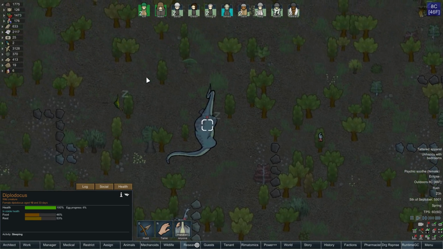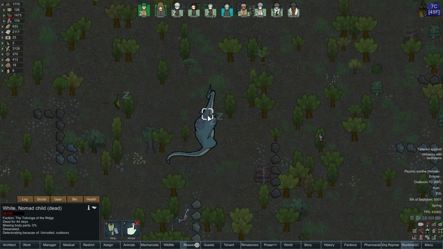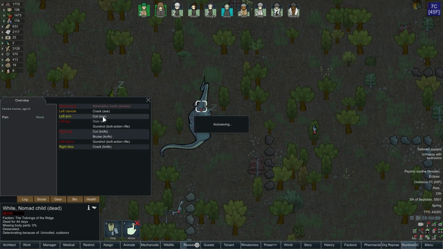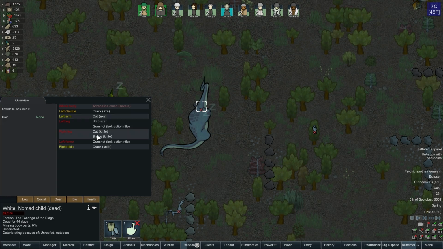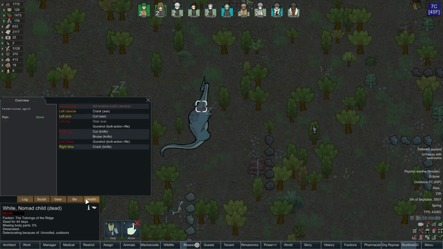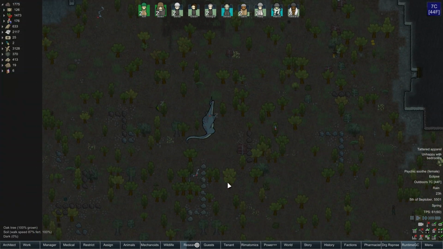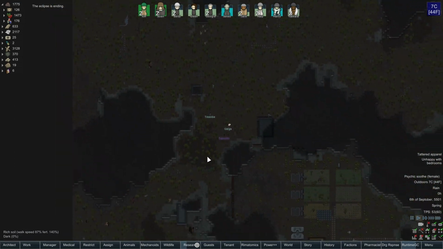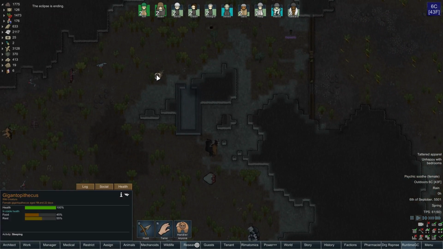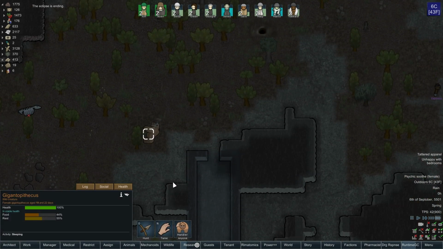Hello. Are you a dead Diplodocus? No. What? You're a tiny nomad child. What happened? What killed you? You were cut? You were bruised? What in the world? Blood loss caused White to perish. Well, that's awful. I don't know. Did we kill you? I have no idea. That's a bummer. So, yeah, whatever. There's children dead out in the middle of nowhere. No big deal. Hey, there's another Gigantopithecus hanging around.